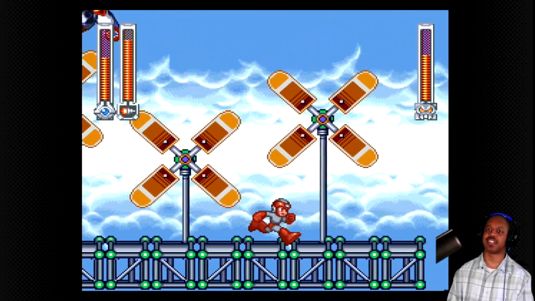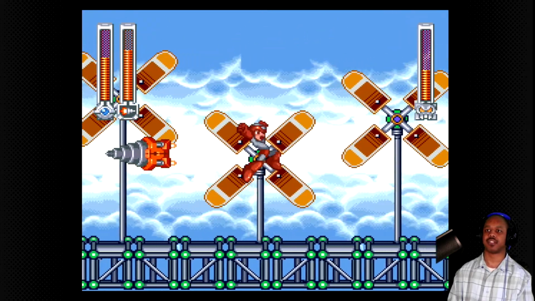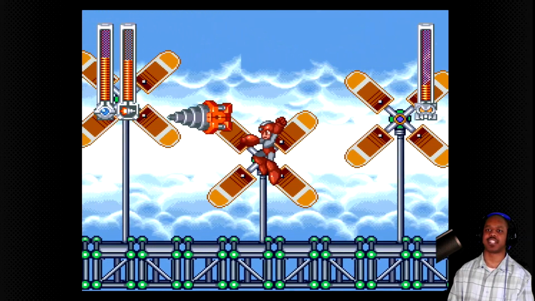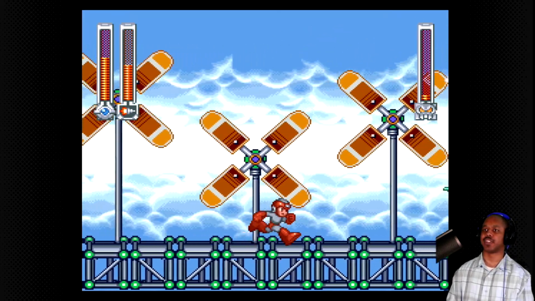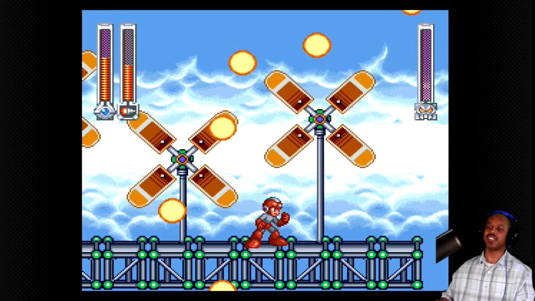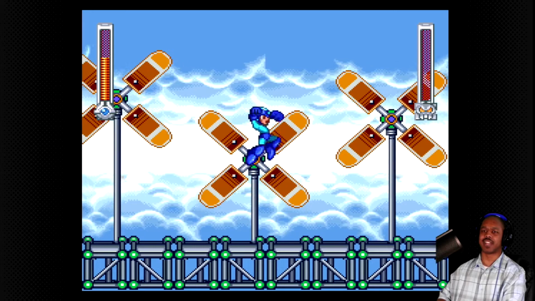I think the bigger it is, the more effective it is with the damage. If you just do multiple spread shots, you'll be able to just press the shoot button, and there you go. That's how you get them. Easy. Yeah, in this game, go after that ice robot.